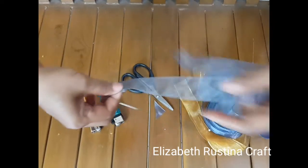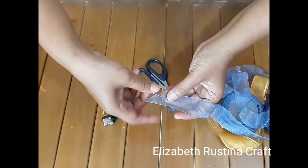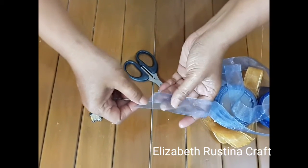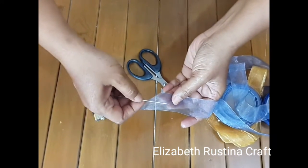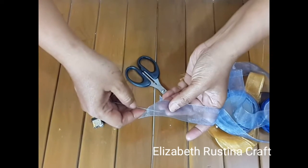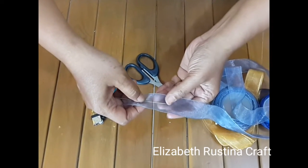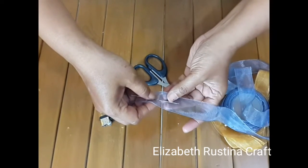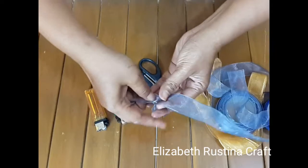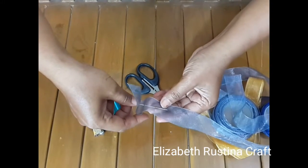You take a needle, you're going to sew from under the ribbon, not from on up, yeah, no, under. Sewing without thread, and you give the gap of about 2 centimeter. This is the gap, about 2 centimeter.